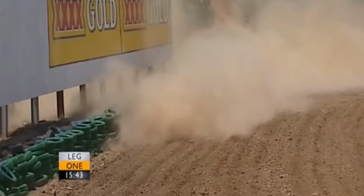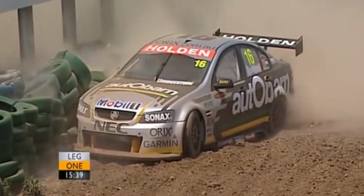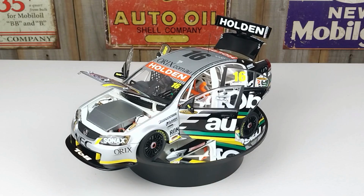It's Paul Dumbrell. This is a brand new car for Paul this weekend, and he's gone into the tyre barrier.